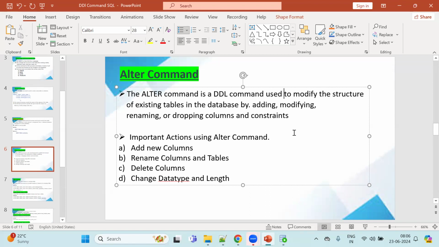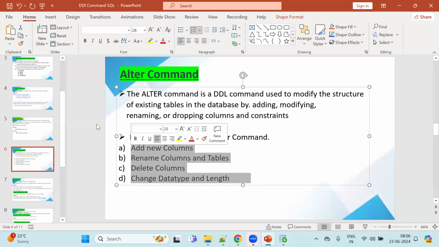We can rename a column name or a table name using the alter command. Then we can change the data type and length of a column in an existing table. So these are the actions we can perform using the alter command.